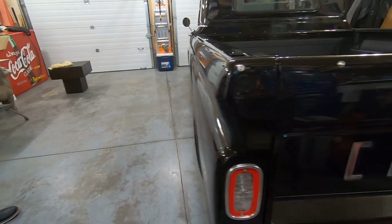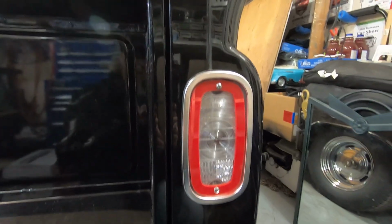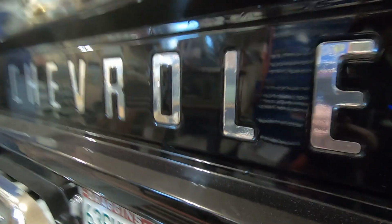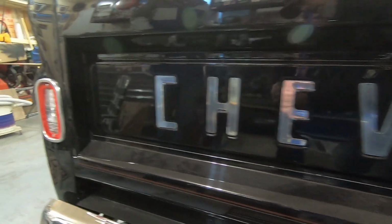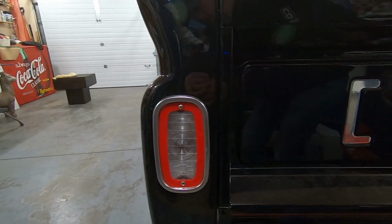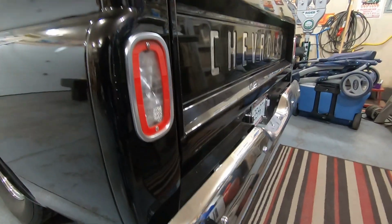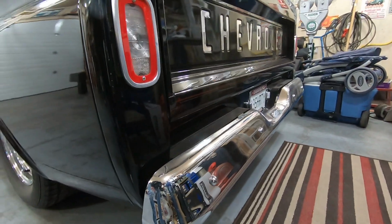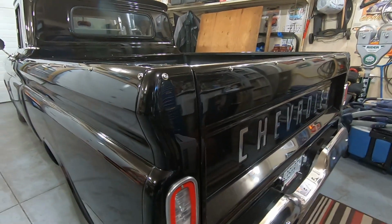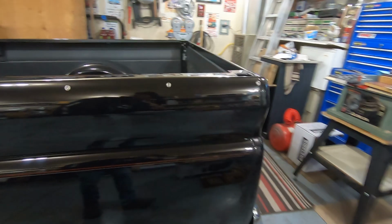And I noticed you've got the prettiest set of taillights on here. That's just something a friend of mine in California and I were talking about one time, and he said, I noticed you put clear lenses in for your taillights. And I said, yes. And he said, why don't you put a red trim around? And he said, that wouldn't be really hard to do. So we talked about it, and I picked up some plastic when I was down there and got it cut when I got back into Saskatoon, and it was really neat the way that it worked out. I like that. Very nice. It's all those subtle features that really stand out and make this truck what it is. That's a pretty taillight. Thank you.